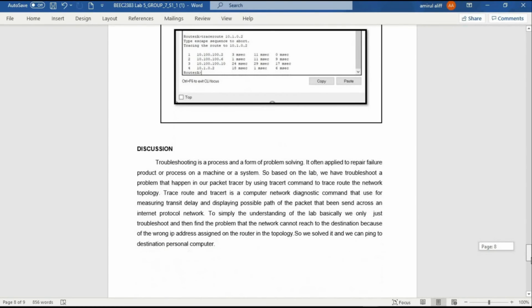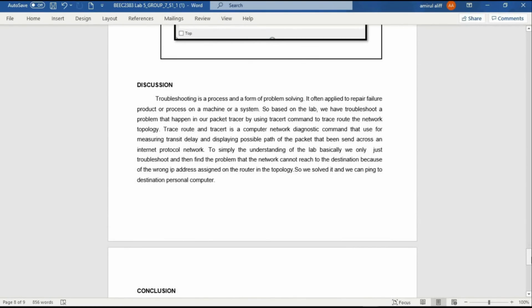Okay, for the discussion. Troubleshooting is a process and a form of problem solving, often applied to repair a failure in a product, process, machine or system. Based on this lab, we troubleshot a problem that happened in our Packet Tracer by using the traceroute command to trace the route of the network topology.